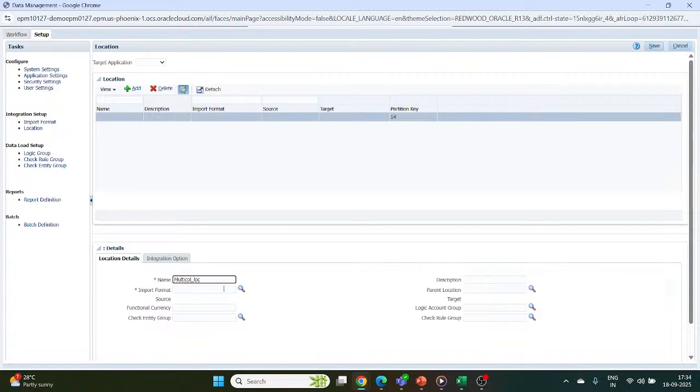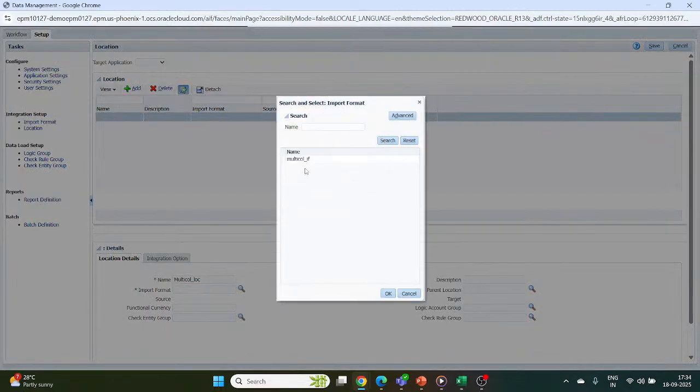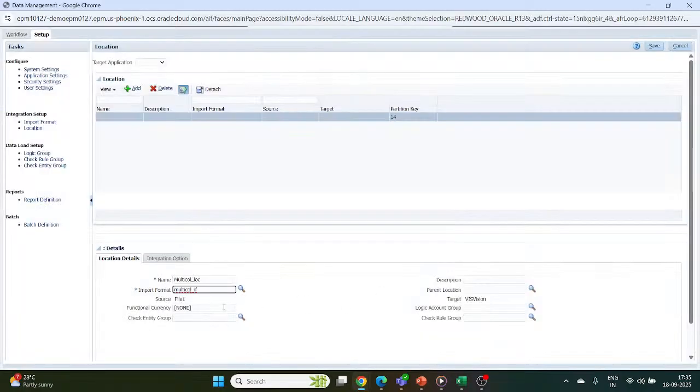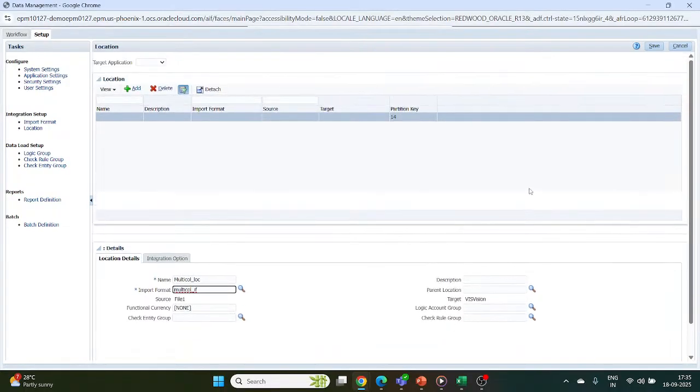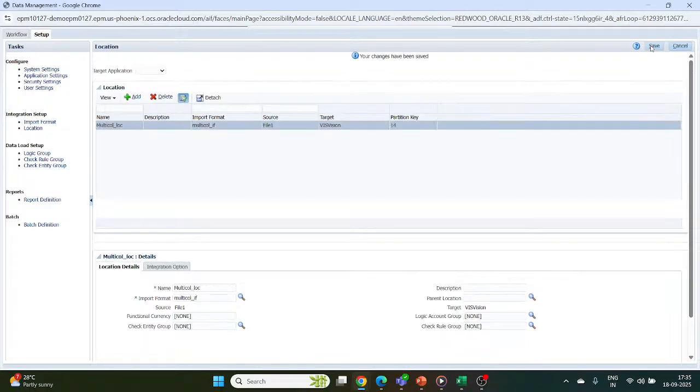So the import format would be multi-column import format here, and source is file. Functional currency, description, parent location, the same way which we have selected, and we will click on save. So import format and location we have successfully done.